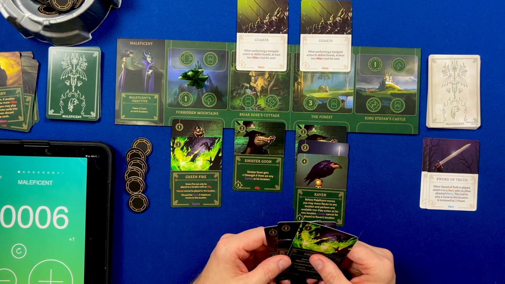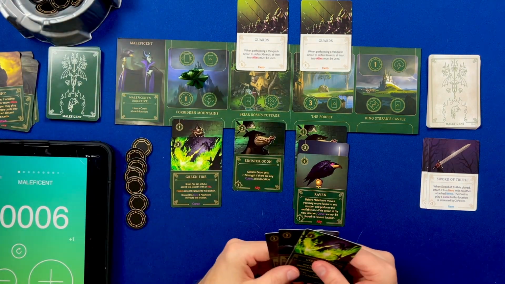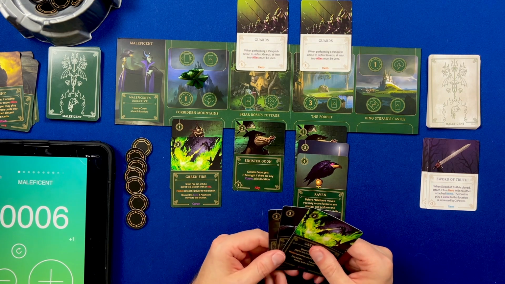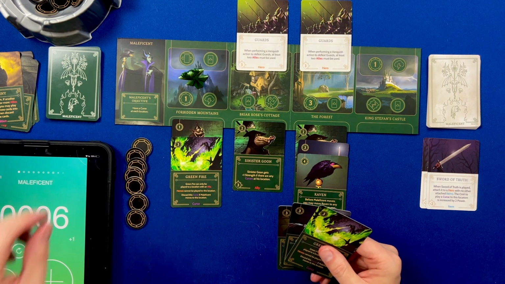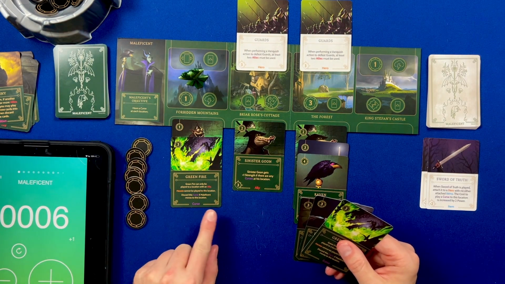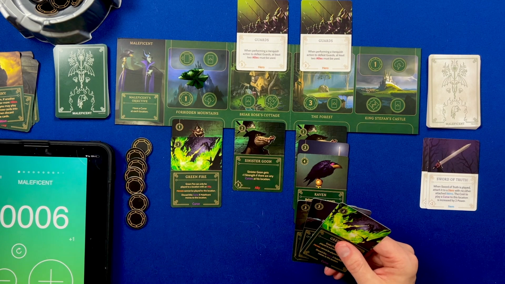And did I gain my 1 power? I don't think I did. I gained the 3 from the Raven, but I didn't gain the 1. Okay. Alright, so. Oh, and those of you who are wondering, yes, you can move the green fire to Maleficent. You just can't move Maleficent to green fire. Okay, so there's a difference.